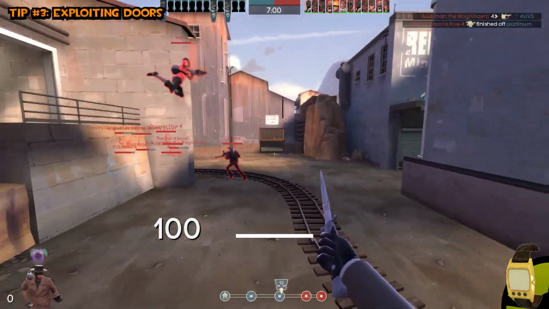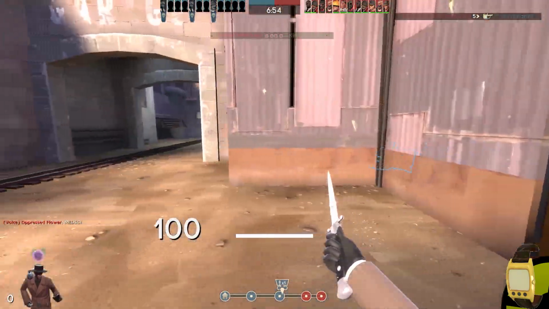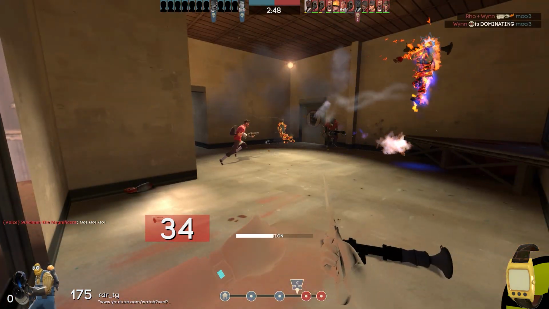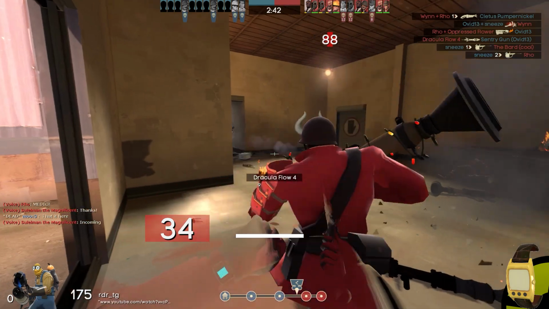This next one is a bit of an underrated tip, but there are doors like this one here you see on Frontier, which are only openable on one side. And Spies with the Cloak and Dagger, since they can stay invisible for as long as they want, can be quite exploitable, since a Spy can just stay invisible next to the door and hold it open for his teammates.